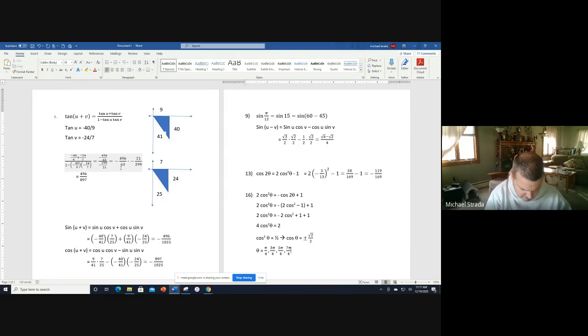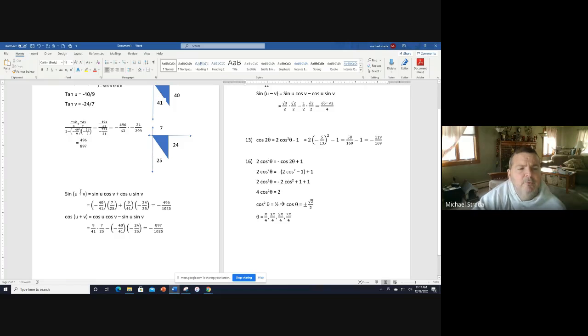Just want to double check my math. Yep, 299 over 21. And then when I divide fractions, I multiply by the reciprocal. So I end up doing negative 496 over 63 times negative 21 over 299. Negative times a negative makes my final answer positive. Most likely you would cross cancel 21 and 63. 7 goes into both. So that'd become a 3. That would become a 9. And basically then you realize 21 goes into 63. So that ends up canceling out completely. That's 3. I end up with 496 over 897.